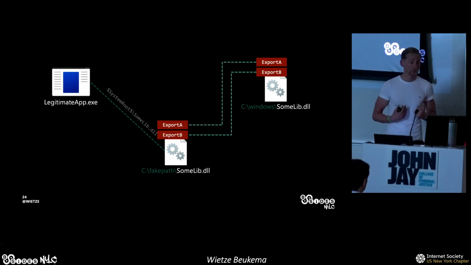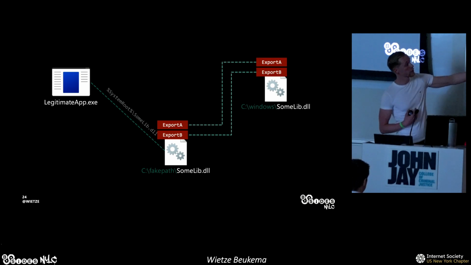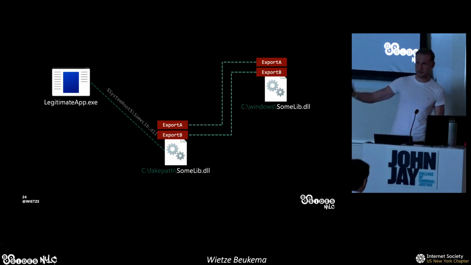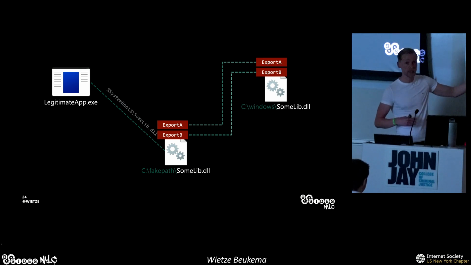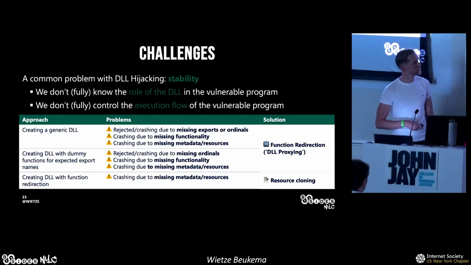So the great thing here is that I could compile sumlib.dll and define export A and export B, but then whenever it's loaded, I say, no, I don't have the code. The version of sumlib.dll over there in the original path has the code. That's great, because if I overwrite the environment variable and it loads my version and tries to rely on code in that DLL, it will always work because I simply point it to the original DLL. It's rather clever, and because it still loads my DLL, I still get to execute code inside the trusted process. So that's pretty cool.